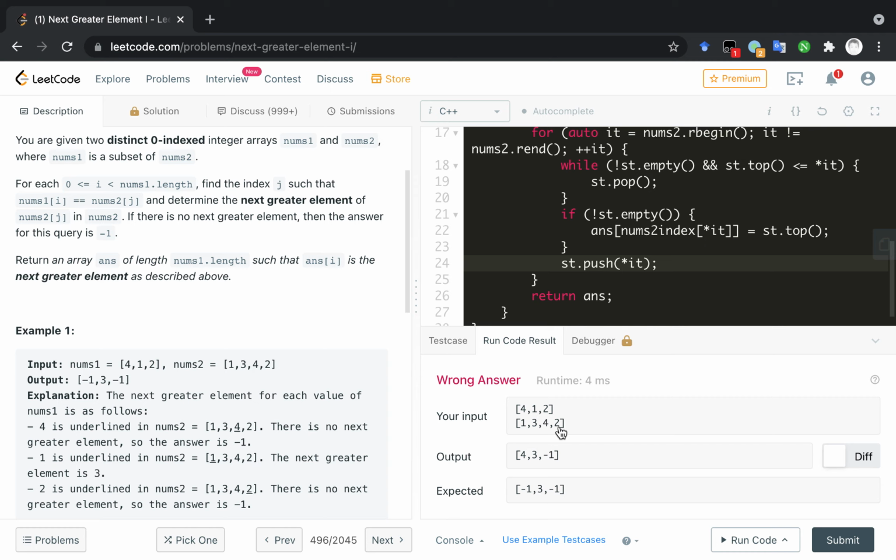First is 2 in the stack, and then is 4. Then we pop 2 and push 4.